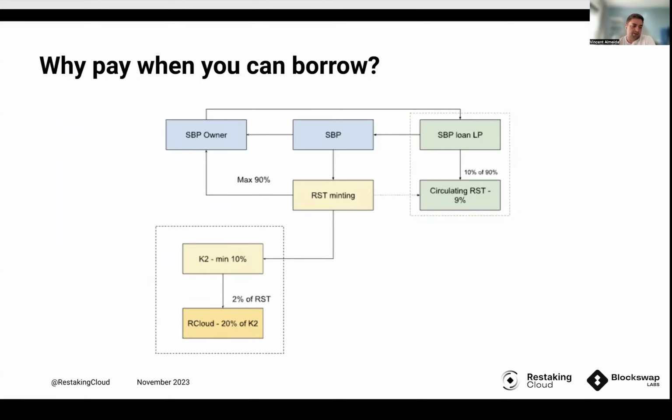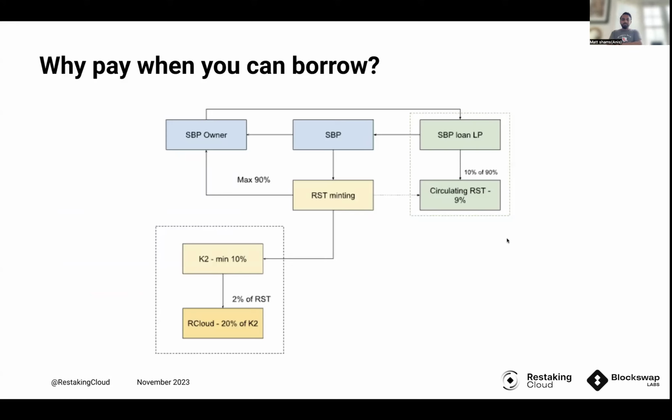But what about the usage fee, right, Matt? Yeah, you normally have to pay that up front, right? Yeah, the usage fee you have to pay up front. This is the take rate, the usage fee for the SPP, where you specify how much ETH you need, and it will give you some ETH. But when you mint an RST, and we are only talking about RST here, the minting has a minimum take rate for the K2 pool LPs.